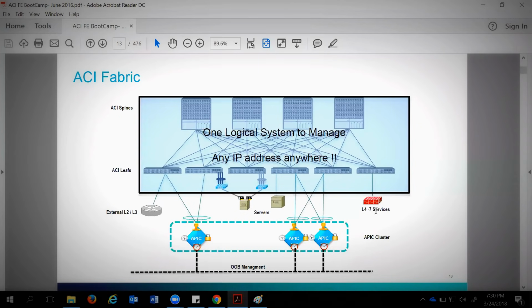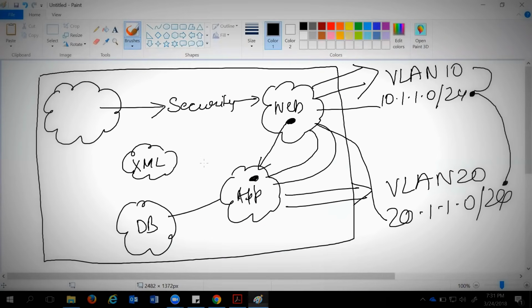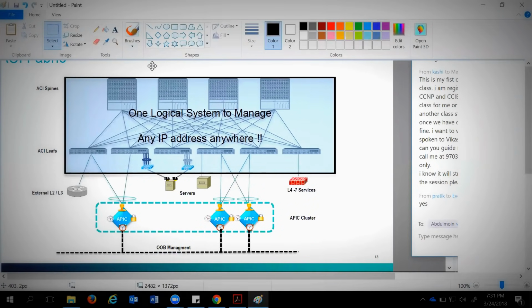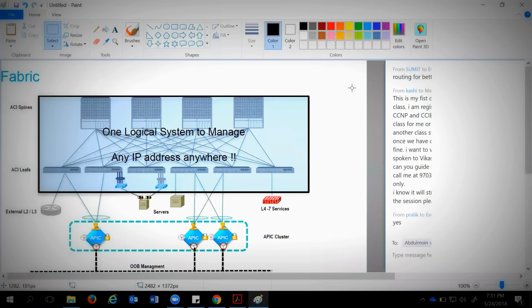Now, you may also have devices like your ASA firewalls. In this case, this is one of the firewalls which you have connected. It could even be a Palo Alto or a Citrix firewall. If you need traffic to flow from web to app, it has to go through this very firewall, and you can even write that kind of policies for them. So just to give you an overview, if I have this kind of system, I have policies that I have to write accordingly.